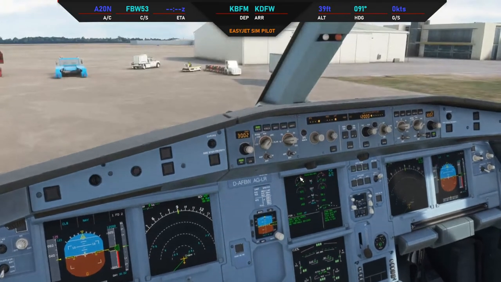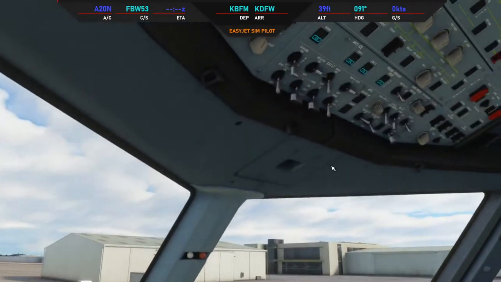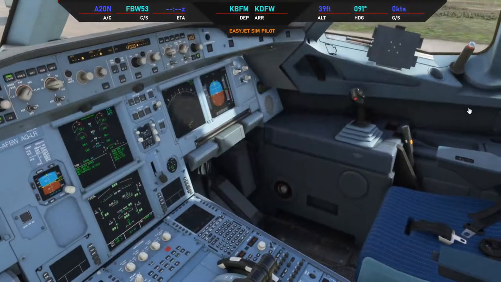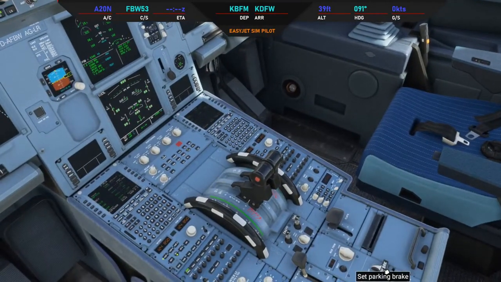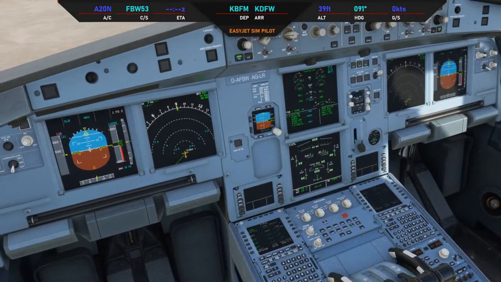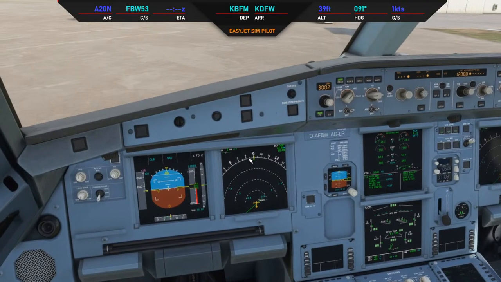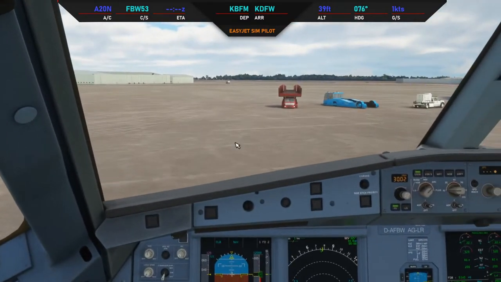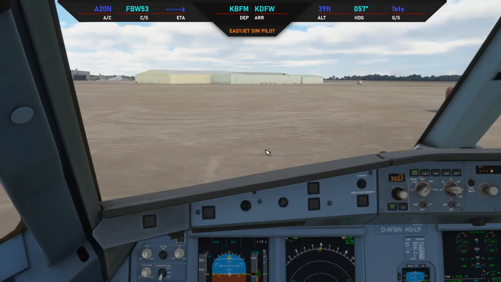Okay, so pushback is now clear. Taxi light can come on, although we're probably going to blind those guys in front of us. Taxi light is on. Parking brake can be released. And we'll check the brakes and start to move, shall we? So, moving left. This previous stable build also rolls a lot quicker and easier.